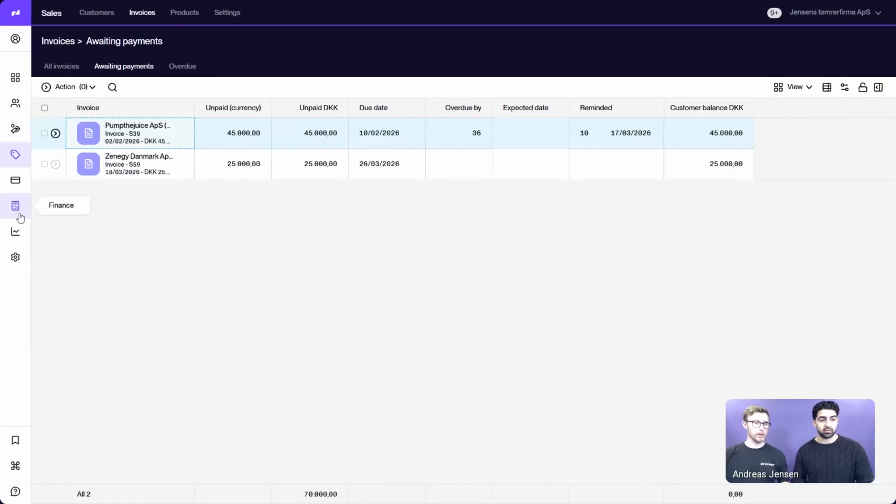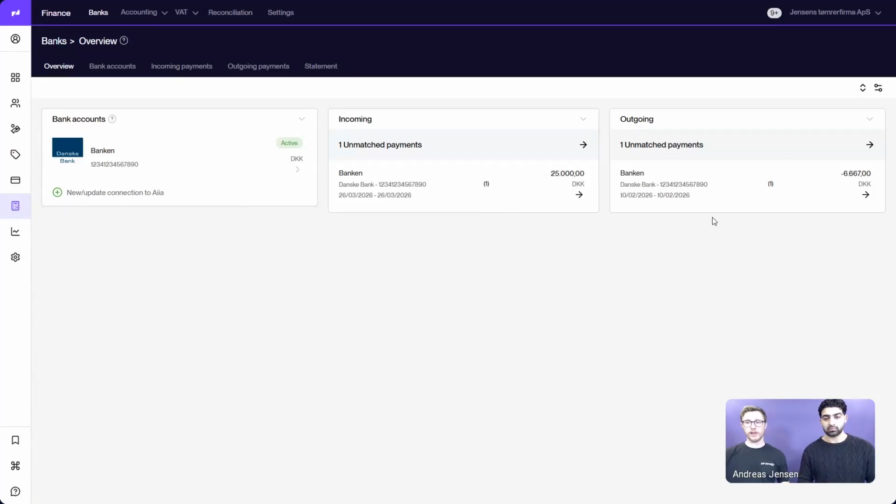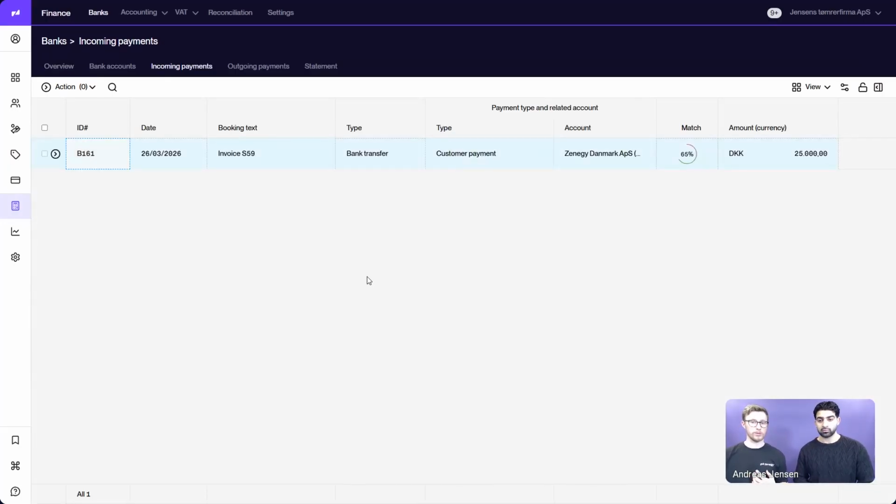Okay, cool. So we will go into finance. And here we have two boxes, one called incoming, so payments into our account, and we will check that one when it's customer payments. We can see here that we have one line, so it's a payment of invoice S59.